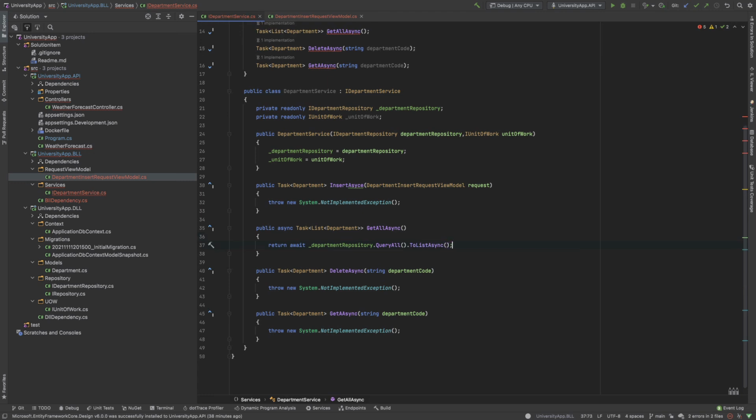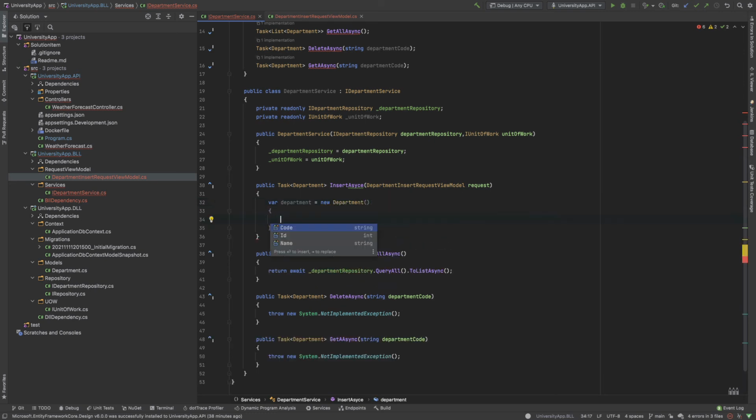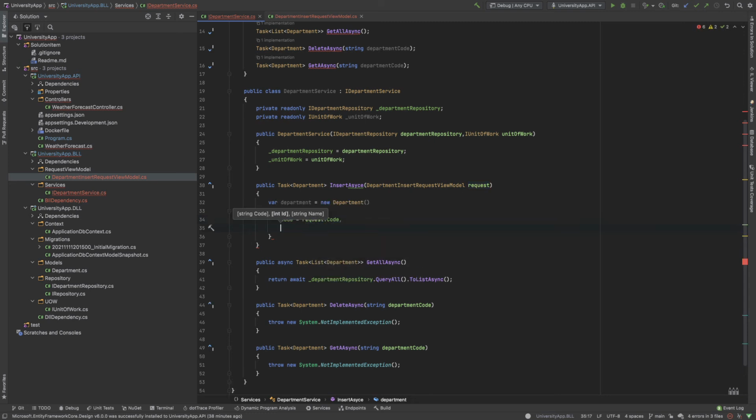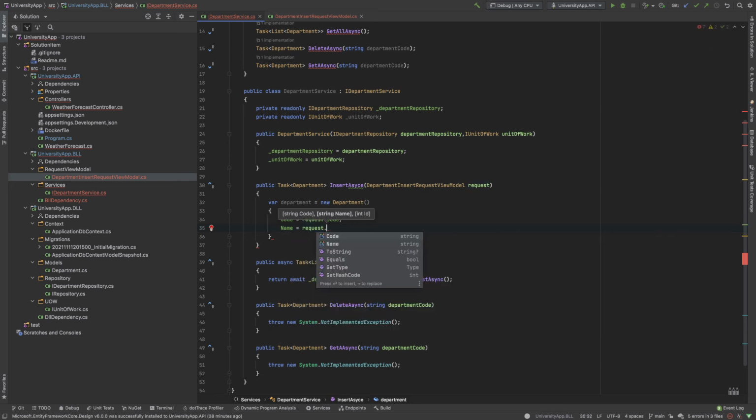Okay, it provides a list of data. And insert department: var department equal to new department, then code equal to request dot code and name equal to department request dot name.